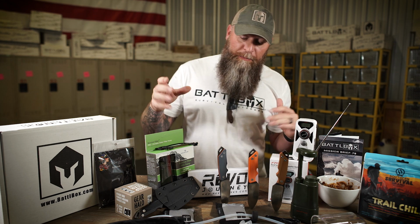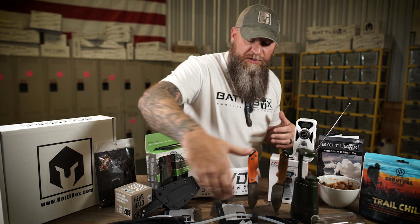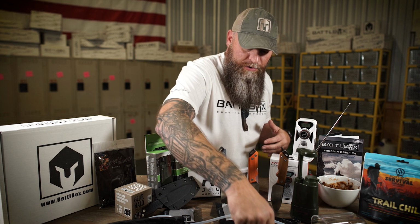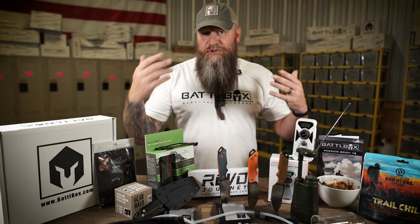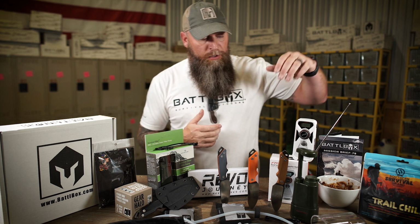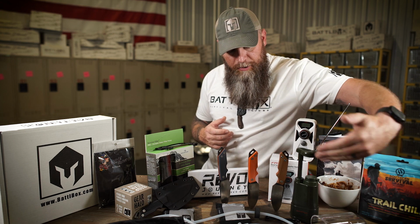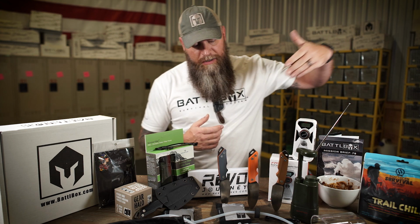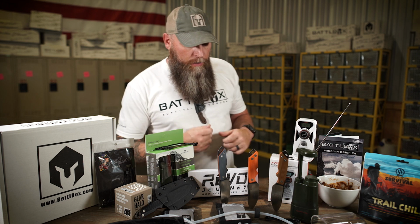Only thing I recommend is add a couple more little Ziploc bags so that you can separate your syringe right here for cleaning, separate these 2 hoses, just be sure you don't cross-contaminate or anything like that. So great filter right here. Manual pump also comes with this to help keep this protected, and you can use that as a vessel to put water in to drink as well.